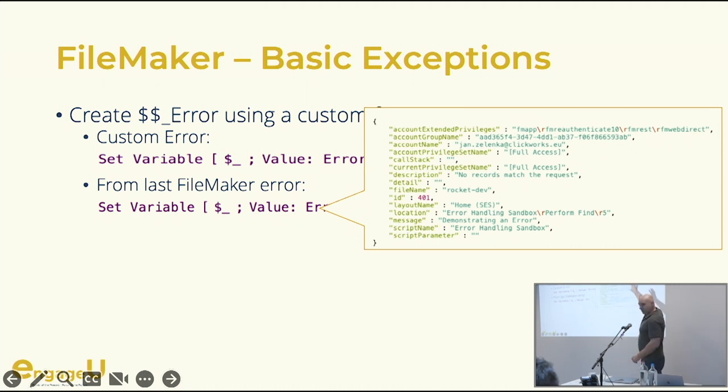That's a sample of what we do right now as the error data. First, security information. Many errors are caused by security. So it's really always good to know who was logged in and what happened there. You see, I used error 401, no records found. The description actually comes from a separate table where we have a table of error codes and error descriptions. All the FileMaker errors are in there.